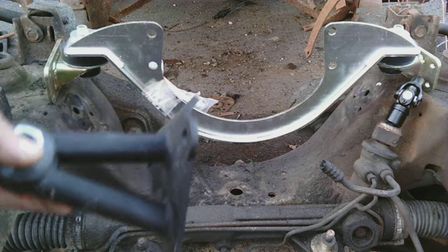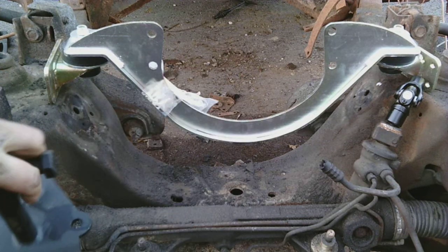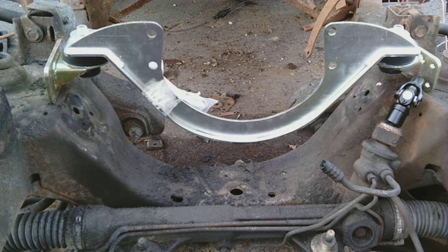Okay. Here's the other kind of mount. It just bolts to the block and is further back. So I guess I'll have to use these. Maybe I can use that other one on a different project.